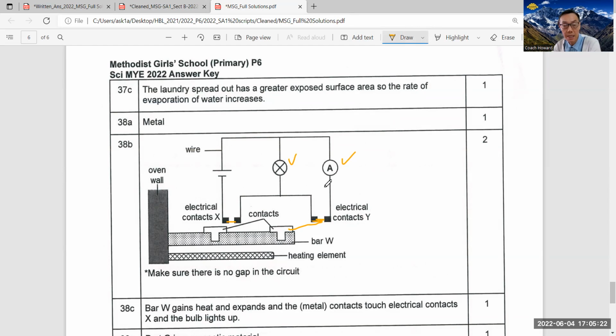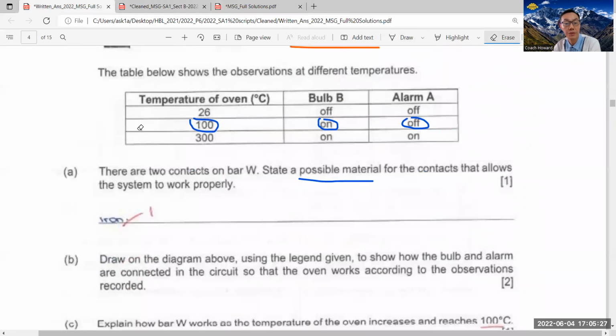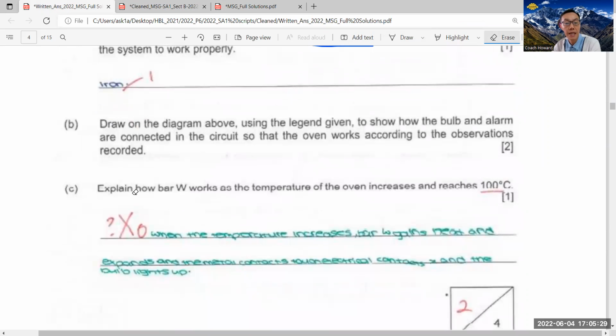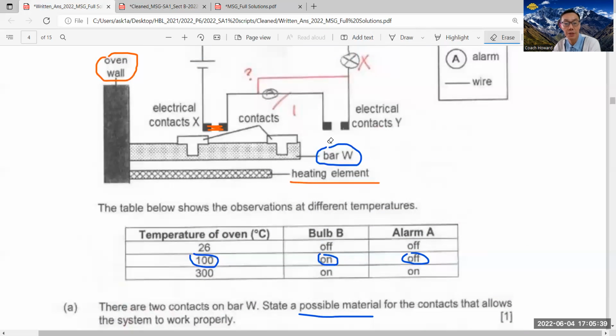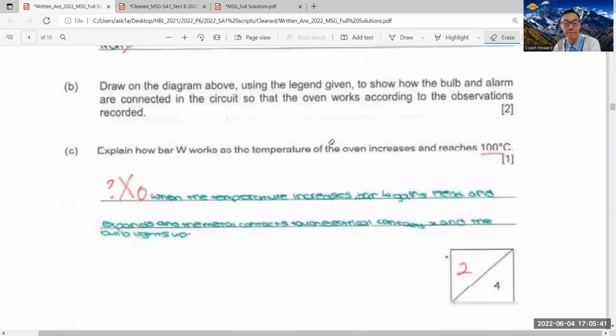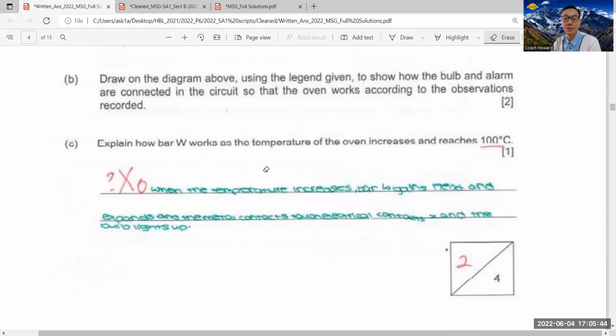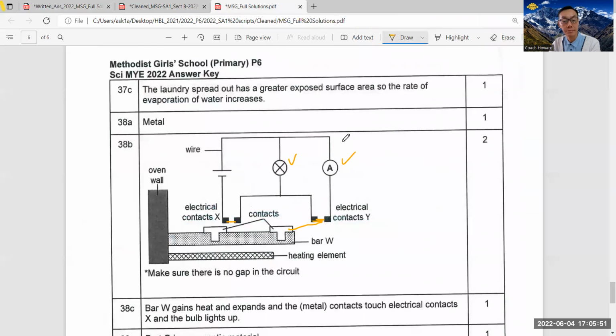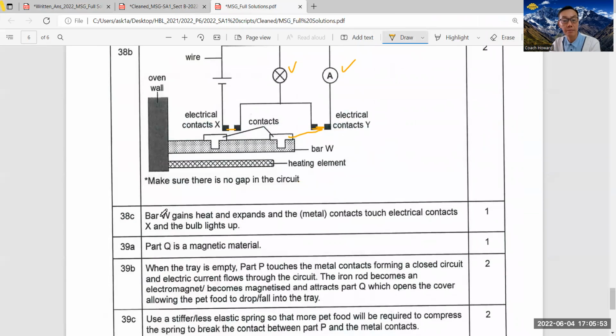And the answer for the next question, because they ask you, explain how bar W works as the temperature of the oven reaches 100 degrees Celsius. 100 means only the bulb turns on. So in my model answer, which I put here, it should say bar W gains heat and expands.